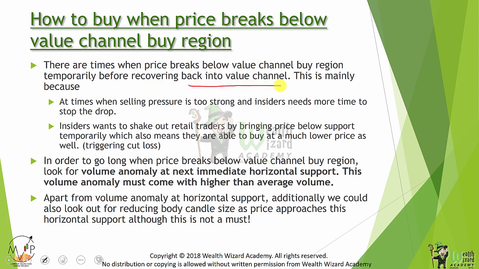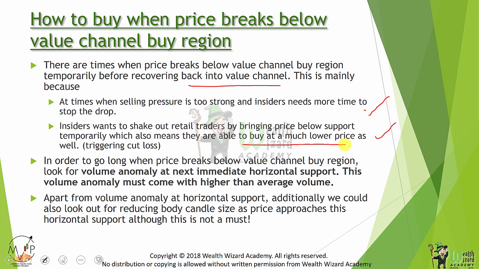This is mainly because at times when selling pressure is too strong, an insider needs more time to stop the drop. Again, the market is like a huge tanker, it needs time to be stopped. The descent needs time. And another reason why at times it breaks below the buy region is because insiders want to shake out retail traders. They want to get rid of all those retail traders, force them to sell by instilling fear into them, and then they will take their turn to buy at a much lower price.